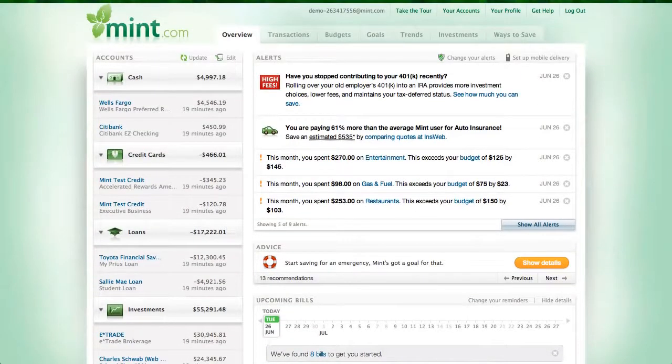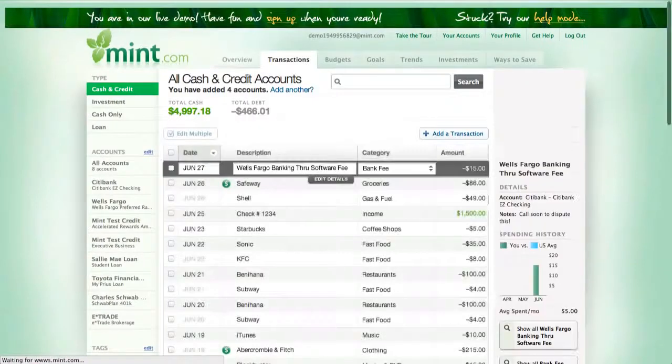Let's go to the transaction section. Transactions are downloaded and categorized on a daily basis. This is one of the great features of Mint.com, but also can be the most frustrating. Sometimes the importing of financial data just stops working, and the categorization can be less than ideal. For example, you went to Shell and got an oil change — Mint.com does not know the difference and puts the transaction in a category it thinks is most appropriate. If not corrected, it can also affect your budgeting and trends within Mint.com.